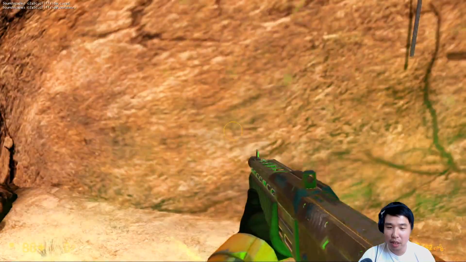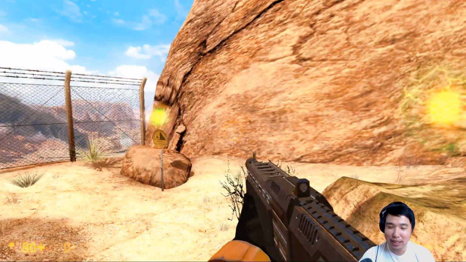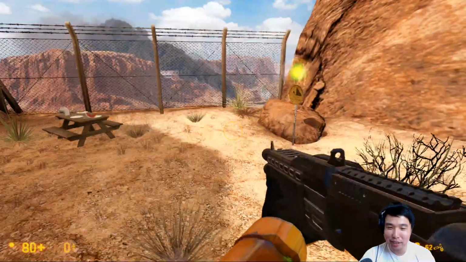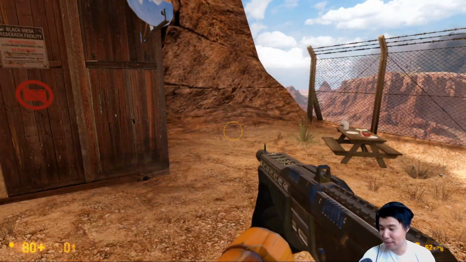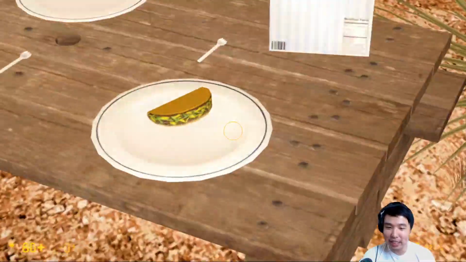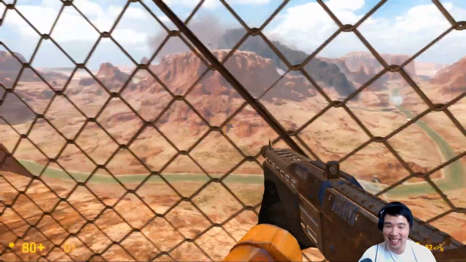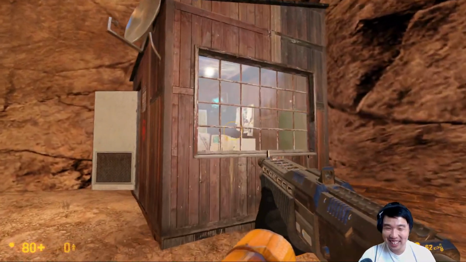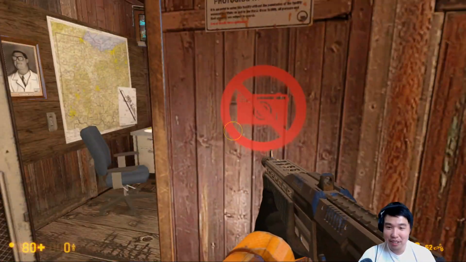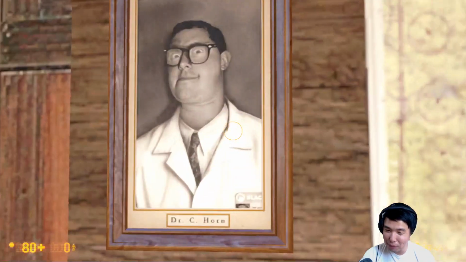Wait, what? Oh, what? Oh, that's weird. I guess this is like a secret. Oh, that's weird. Oh, someone was eating donuts and a taco and some watermelon? This is a weird Easter egg. I don't know what to make of this. Again, we see the level designer, Chris Horn, literally putting his photo and signing his level with this Easter egg.